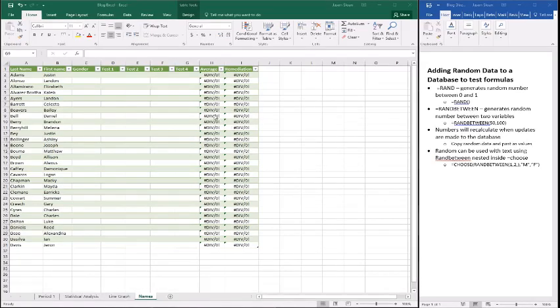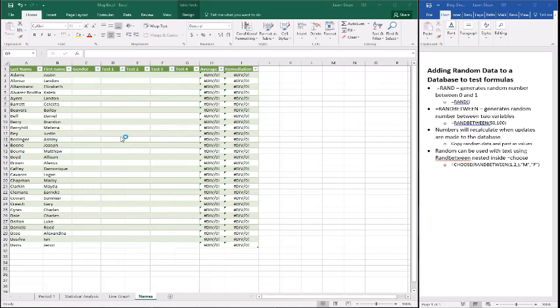So whenever we make a database, one of the things that we want to do is start to throw some data in there just to test it. That way we make sure that we're not going to see any errors. One of the things I've realized though is that for most people, when they go to test it, they just start typing numbers in here, and you can imagine that just takes forever.